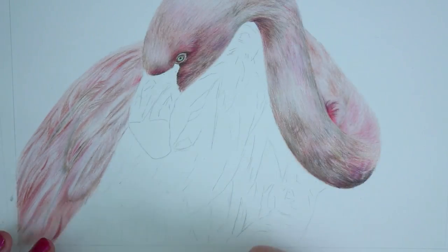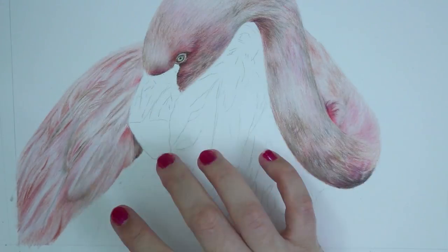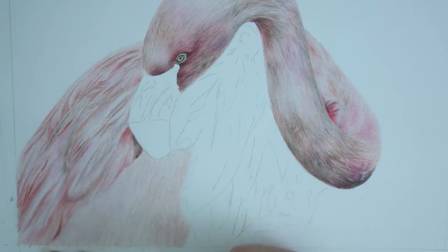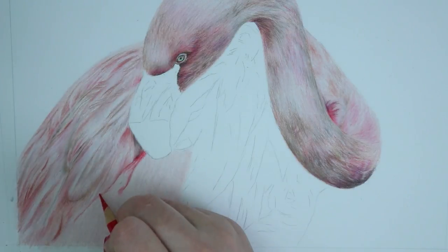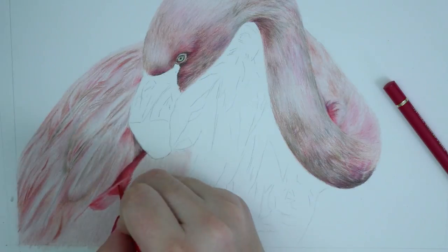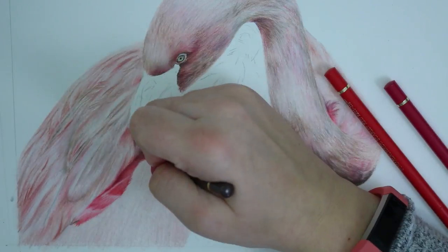When you're drawing feathers and an intricate pattern like this, it's a really good idea to take a break frequently — that can prevent you from overlooking things, overthinking, and putting things in the wrong places. If you feel yourself getting a little bit tired, I would recommend you take a break, try and do something else, work on another piece or a completely different texture, and then come back to your drawing with fresh eyes when you feel energised. I did get lost once or twice drawing this and just had to take a step back, have a breather, and come back with renewed energy for rendering these feathers and blocking in all the shapes and shadows.